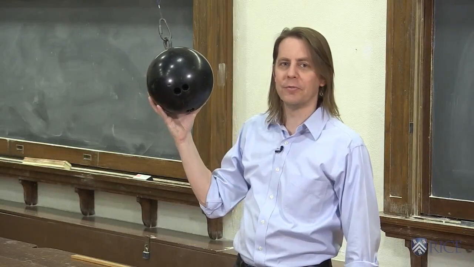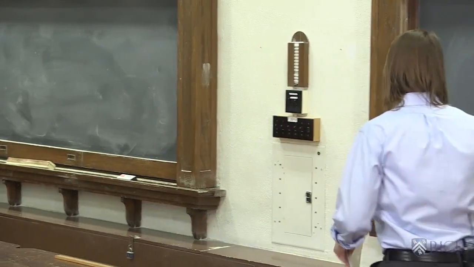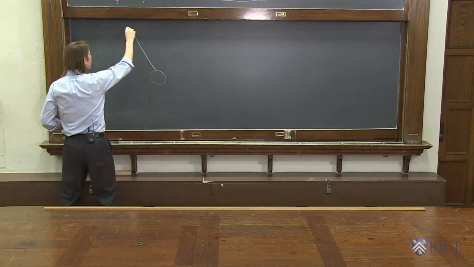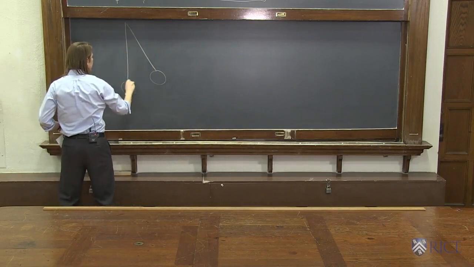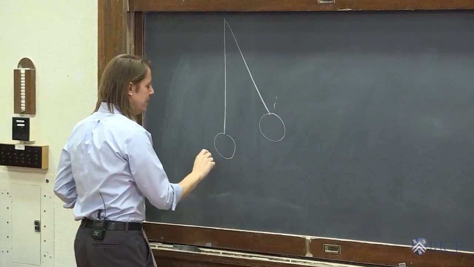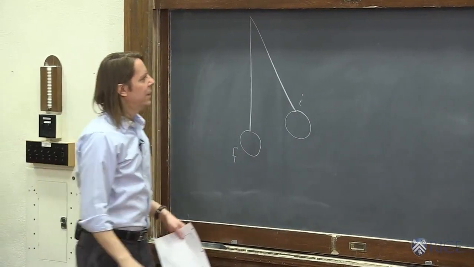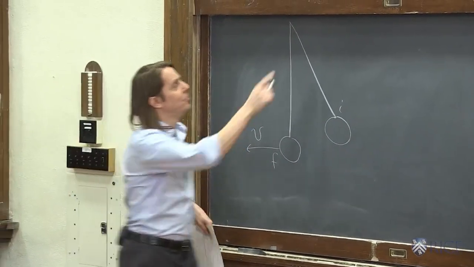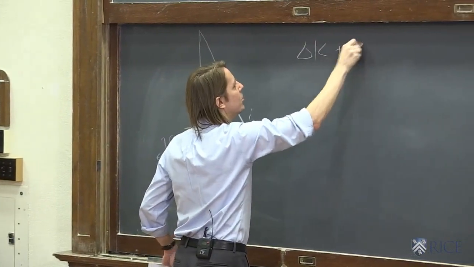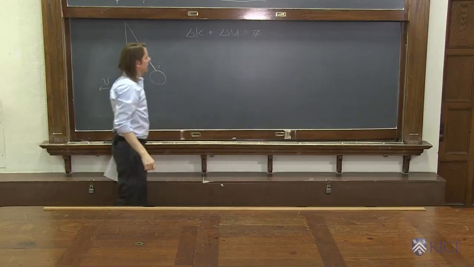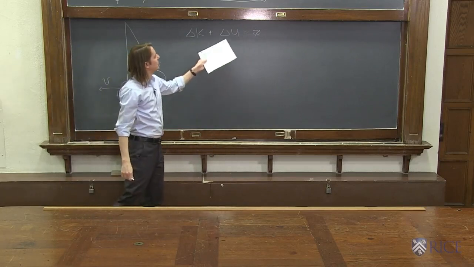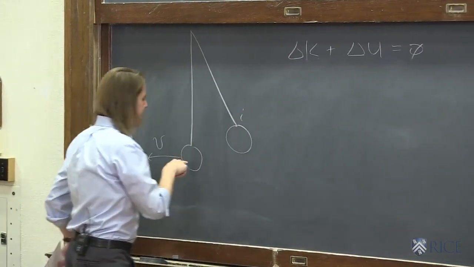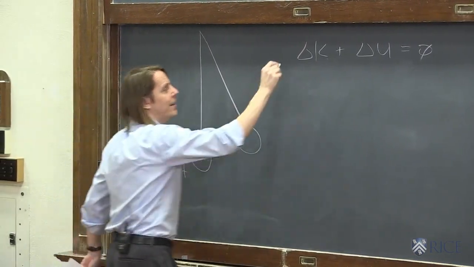Let's test our conservation of energy formulas with the bowling ball. What we're going to do is let it swing from here. We're going to hold it still and let it swing to here. This is going to be the initial state. This is going to be the final state. Let's see. So the question is, at the end, how fast will the bowling ball be going? The best formula in this case is this one, delta K plus delta U equals 0. Whatever change in kinetic and whatever change in potential have to cancel out. So we would say, well, delta K is K final minus K initial. K final is what we're looking for, 1/2 mv squared.